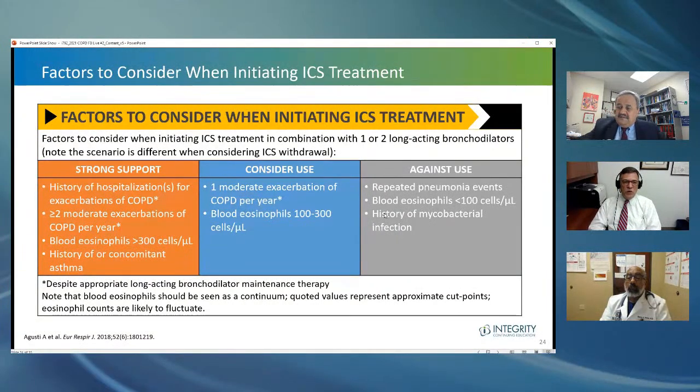Yeah, so what I'm going to do is the following. Ramon, I want you to keep in mind a series of things that I'm going to ask you to comment on in a couple of minutes. And that is the idea of escalating or starting with a combination of bronchodilators, when to use steroids, how frequently primary care clinicians do CBCs and how frequently we think they should. So remember those three points because I'm going to come back to them.